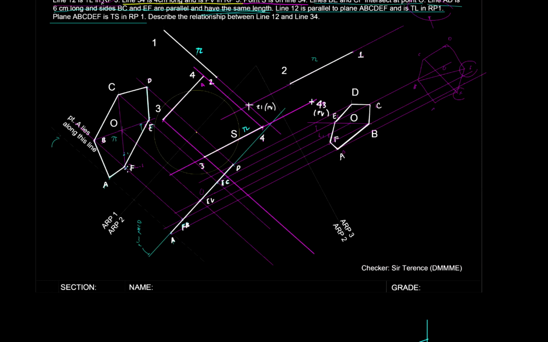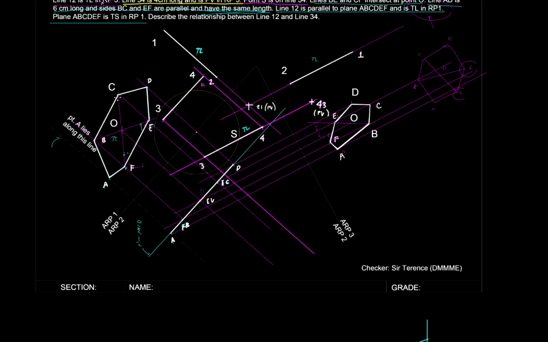So one interesting dilemma is that we found A, B, C, and D, but we had difficulty with E and F. The way we solve that is, since plane EF is parallel to BC, but at the same time it should be of the same length. So we tried different combinations, like parallel to this or parallel to that, but none of those will yield a length that is equal to this length.